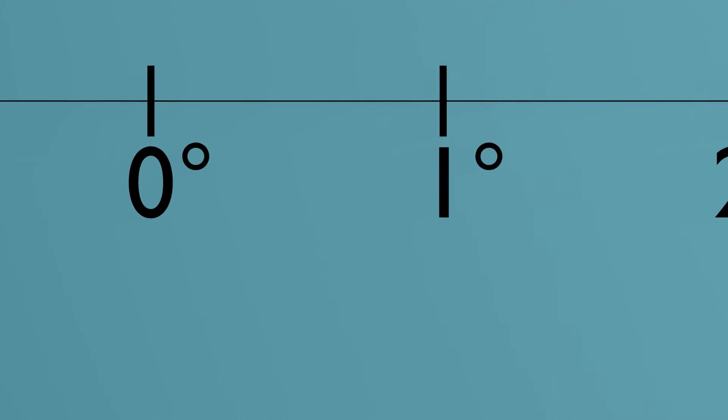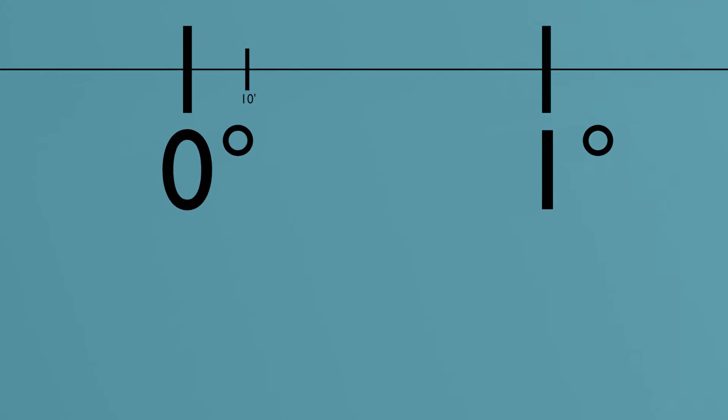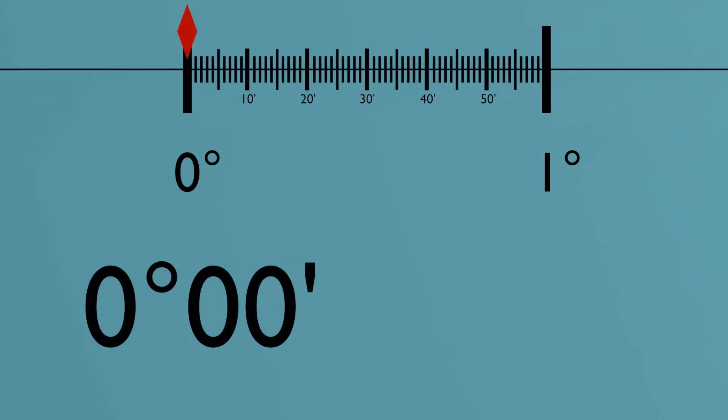We have established that we can calculate and record our position using degrees. However, the physical distance between degrees is large, leaving us with limited accuracy. We need to subdivide the space to provide precise coordinates. Each degree is made up of 60 minutes. So our reading at this particular point will be 0 degrees and 0 minutes. In this example, we are going to be moving east away from the UTC longitude, and as we do so, our position changes in minutes. Our degree reading will not change as we have not yet recorded a full degree change in position. This will continue up to 59 minutes, after which 60 minutes becomes a full degree and we arrive on 1 degree east longitude.